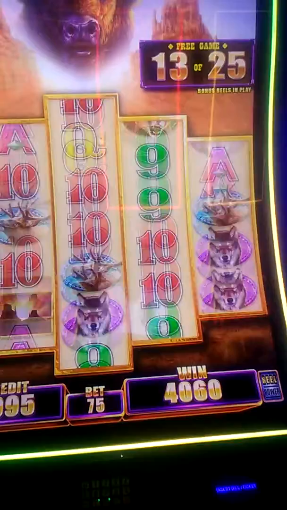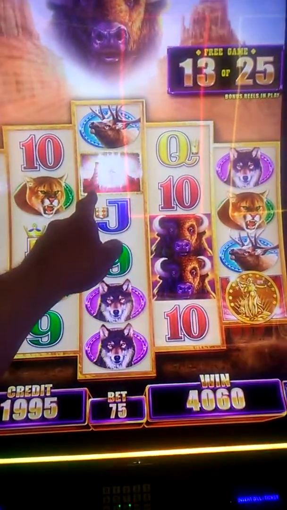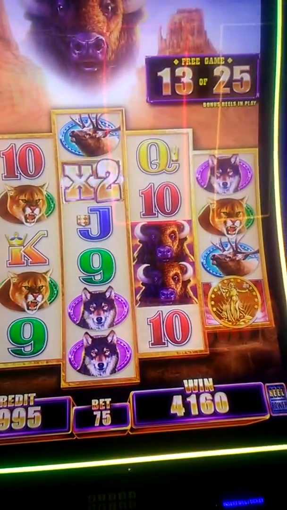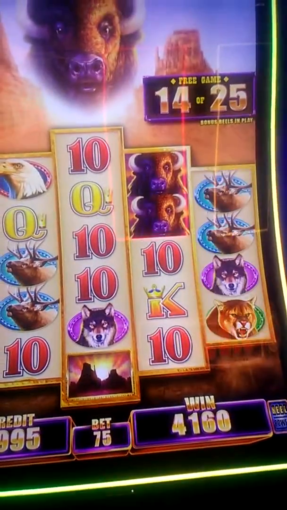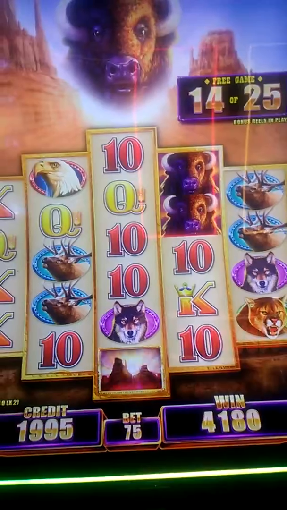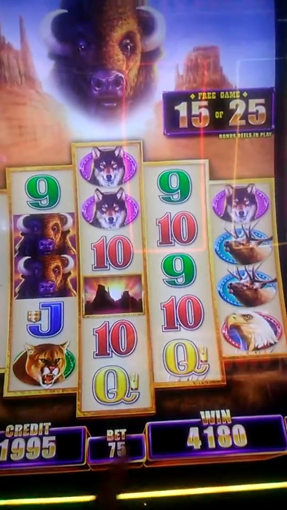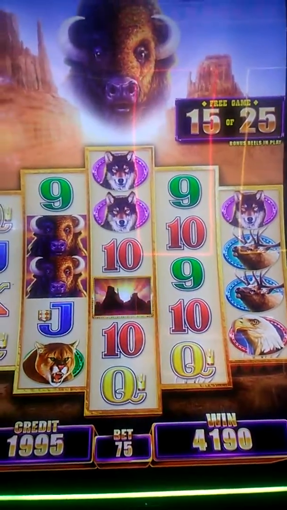I thought we were going to have some free games more. Can we get a multiplier of... for 10, times 2. And 9. Got another multiplier. Times 2 on the queen. 20 cents. And... alright, what do we get here on multiplier? Jack only. 10 cents.